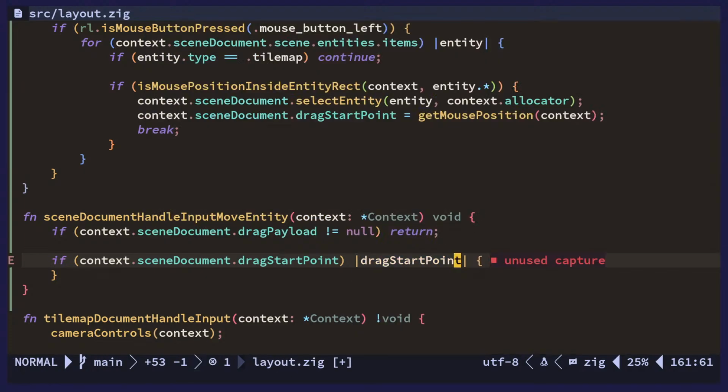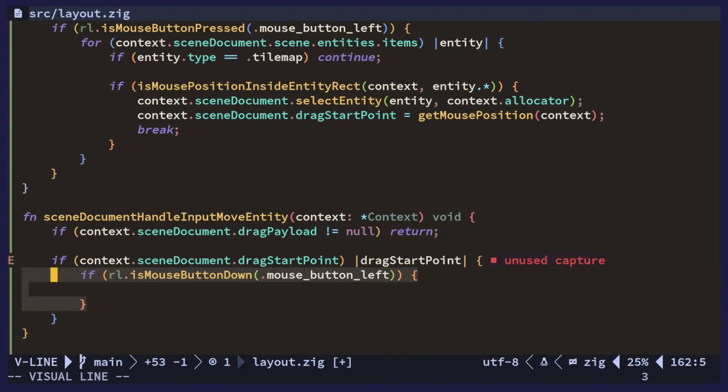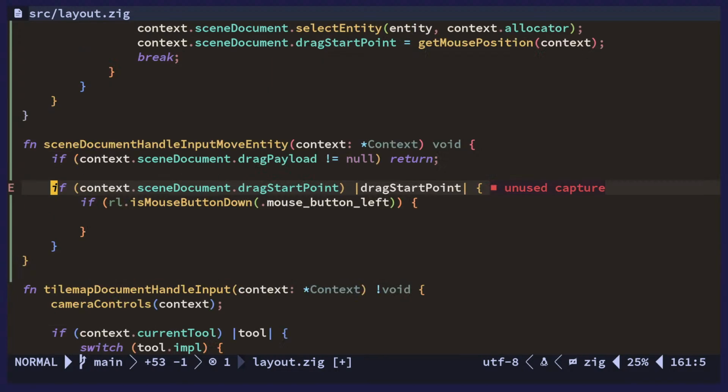So let's get that there. And then if we have this mouse button still down, okay.